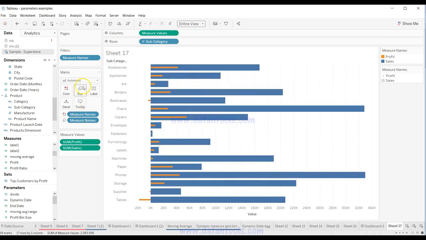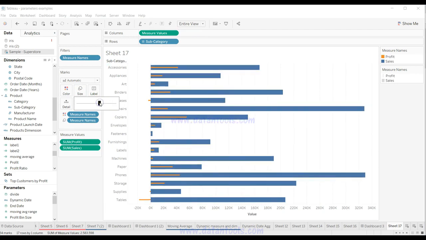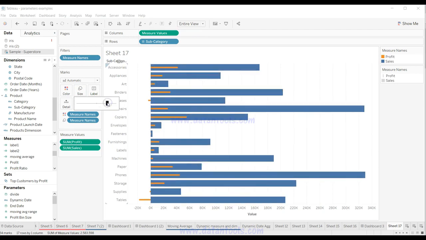You can change the size of the bars to make it look more useful as per your needs. But that's pretty quickly how you can do that and create the bar chart like this in similar sort of requirements. So that's a quick tip I wanted to show you about how you can create a bar chart inside a bar chart, and I'll meet you in the new video with some new topic.